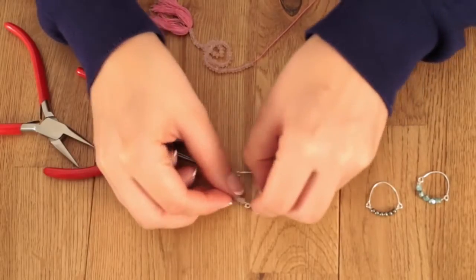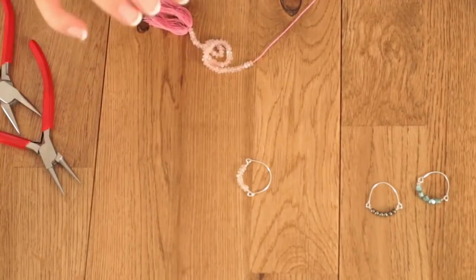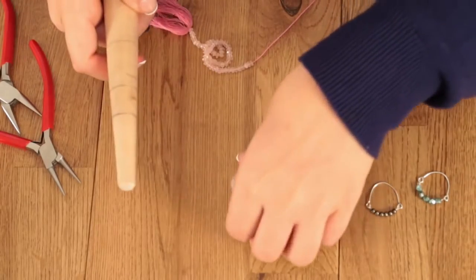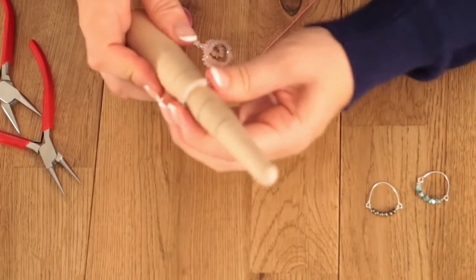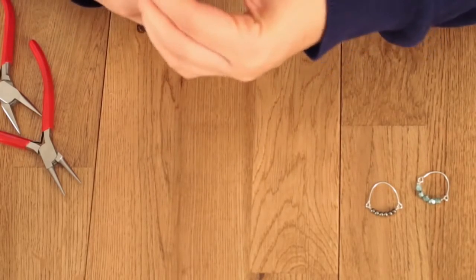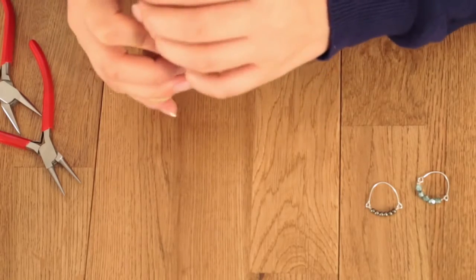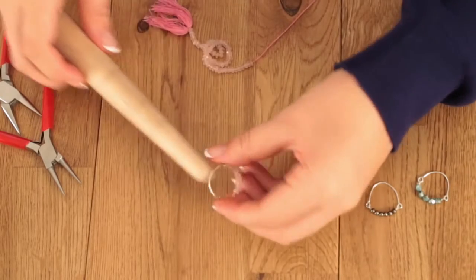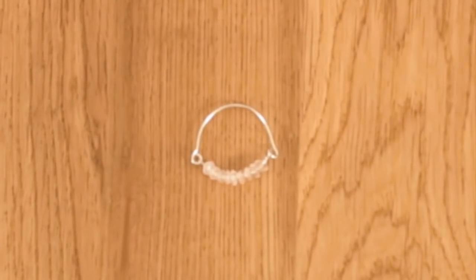Nice. And then I have my ring, but you can see the shape isn't brilliant, so all I'm going to do is place it onto my mandrel, push it down, and this is where I really shape the piece, and just go round till you've got a nice lovely curve. Take it off, and there you have a finished wire and beaded ring.